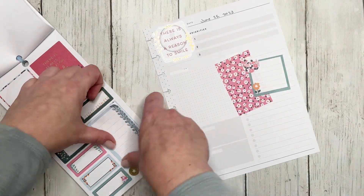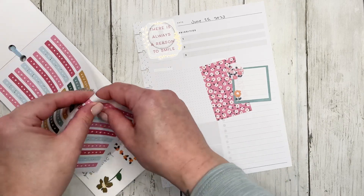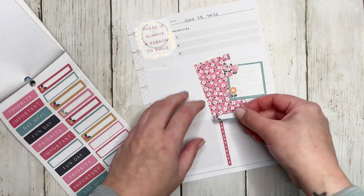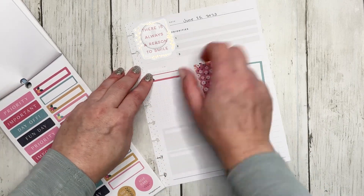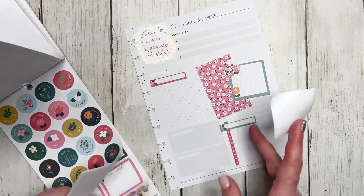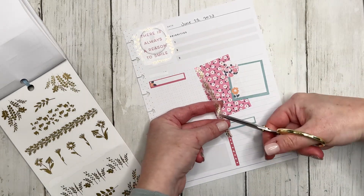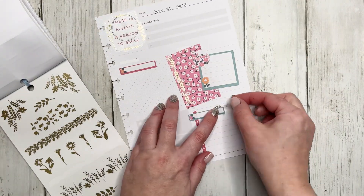I decided to go with a pink vertical decorative box, and then I put a teal — turquoise, whatever color it is, I always get those two mixed up — a little square box. It's one of the ones you'd fit in the monthly because it has that little notch cut out of the corner. I just put that in there and then covered up the little notch with a circle. Then I used a checklist with one of those header boxes — I always like layering them over each other. I got sidetracked because I found a really pretty gold foil that reminded me of like a washi strip, and I decided that would be fun to decorate this box. As I'm looking at it now, it's like the most random thing ever, but I kind of love it.